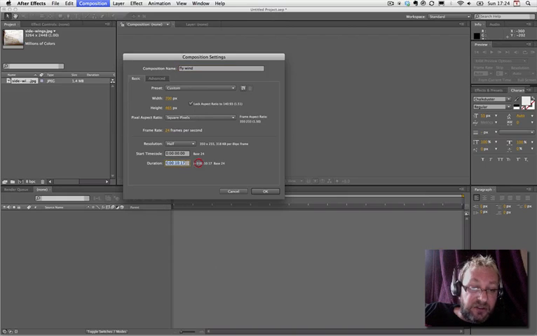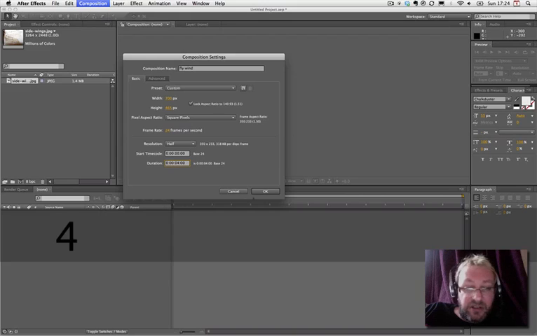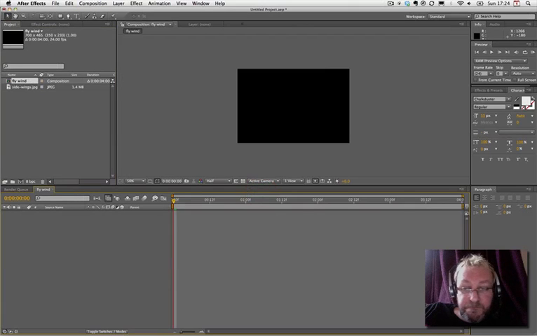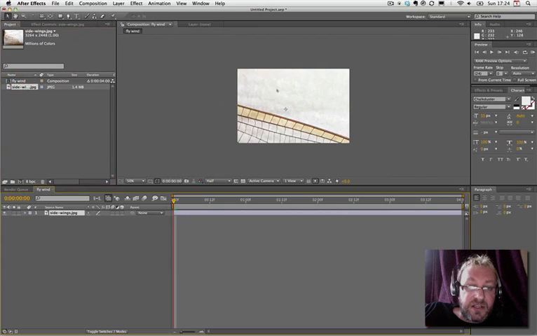And it's set to, let's just make this 00. It doesn't have to be big, so it can be 4 seconds. Okay. Holy smoly. Right. Now if I drag this into here, you can see the image is humongous.